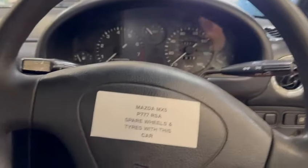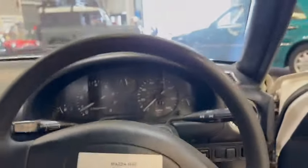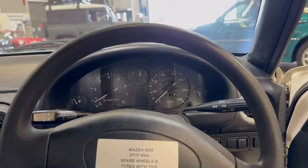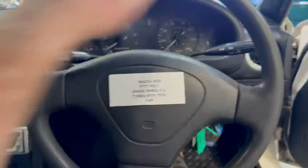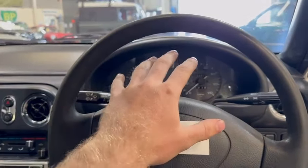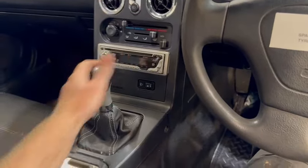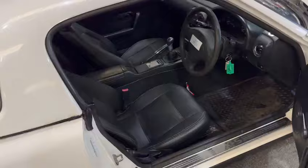Nice usable little car. We've got some spare wheels — standard wheels in white and tyres out there, I'll show you in a minute — to go with the car. 133,317 showing on the clock. Interior wise, as a whole, steering wheel has a little bit of general wear and tear but very minimal. Steering wheel's good, clocks are nice, dashboard's good, console area's lovely. Not a massive fan of the gear knob and handbrake cover, but anyway, it's there. Roll bars are there as well, and obviously it has a hard top which is good.